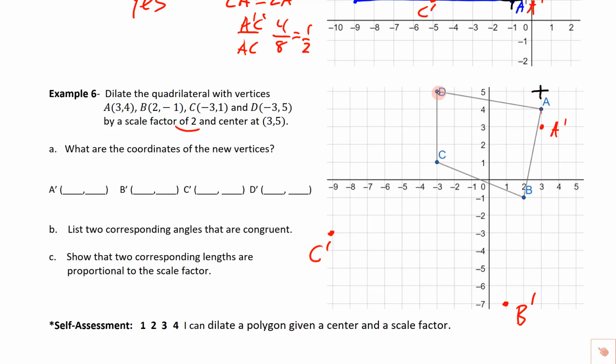And then D, we get a little bit lucky on this one because all we have to do is change the horizontal distance from the center. And this is 3 and 6. So that's going to be 6 right here. I have to double that, so I need to go 12. So here's 3, 6, 9, and 12. So this is D prime. Now, it makes us feel a little bit better that D prime ended up in the same horizontal position as C prime did.